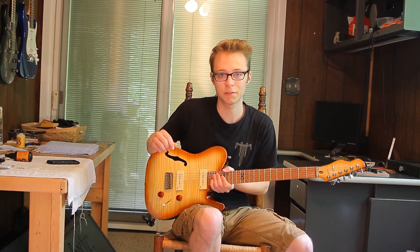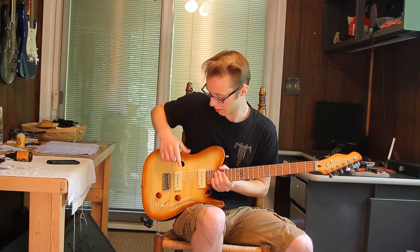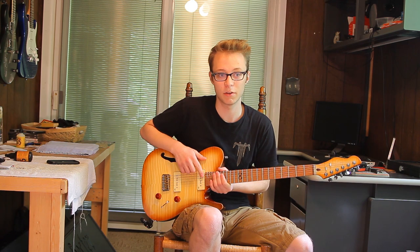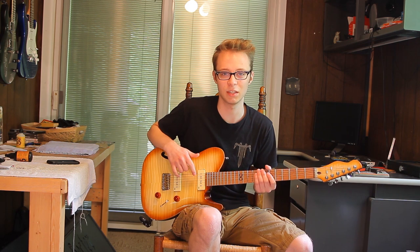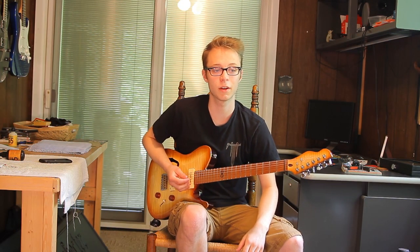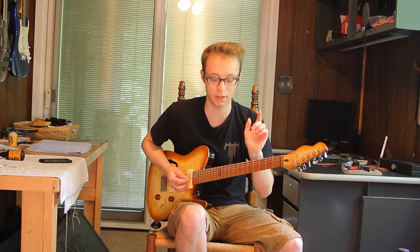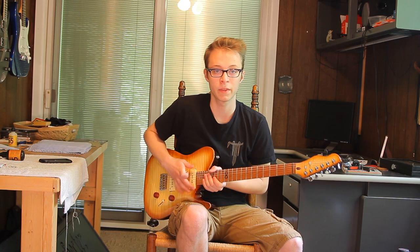But for the sound test, we're going to do a three-way sound test, because it's a three-way switch. So in this case, it's going to be bridge, double, neck. In my own opinion, I love the neck on a clean sound, and then I really like the bridge on a more dirty sound, like bluesy, kind of dirt in a way. But let's go ahead and start checking out the sounds. Alright guys, for the first sound test, we are going to be playing a clean little chordy thing through an EVH 5153 and the Hughes and Kettner, which has V30s in it, and then a TC Electronic Flashback in the effects loop. We're going to go bridge, dual, neck, so let's get started.